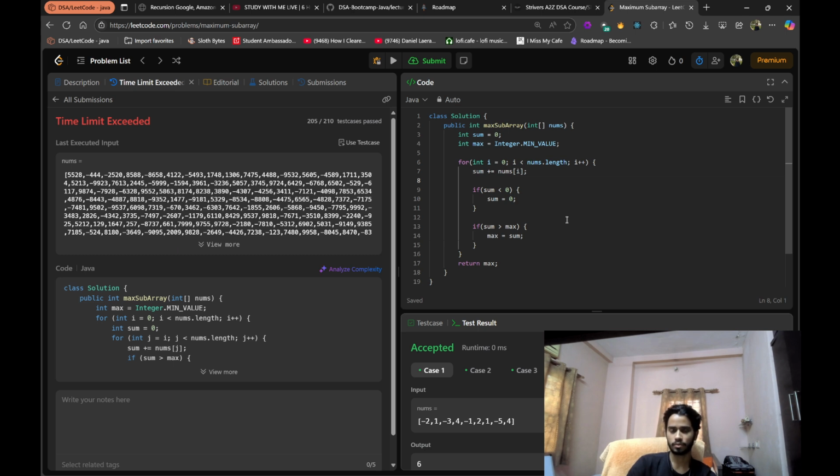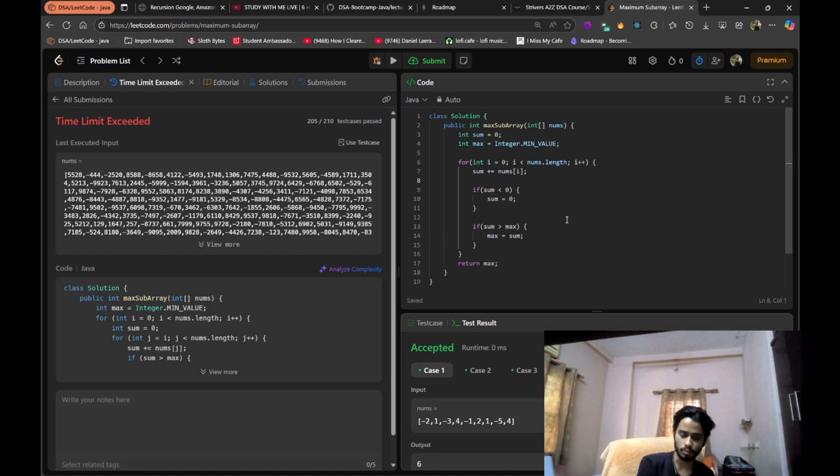And then I have 4. It makes it 5. So my max is gonna be 6 because sum after 6 was never greater than max. Sum after I encountered 6 was never greater than 6.